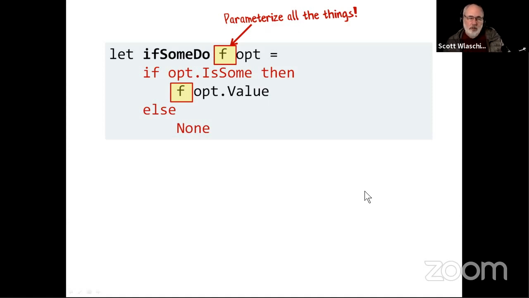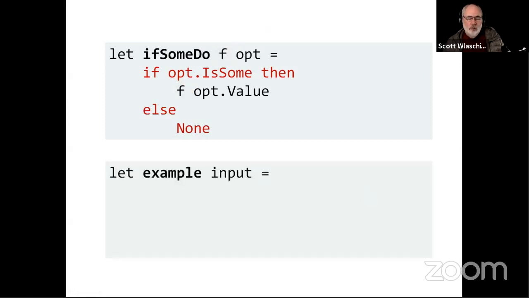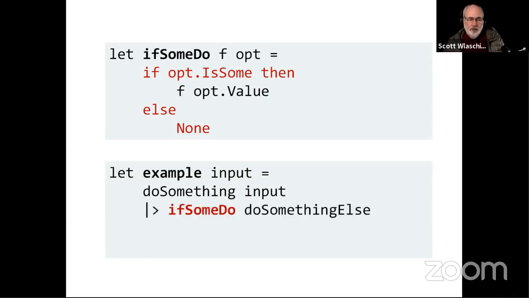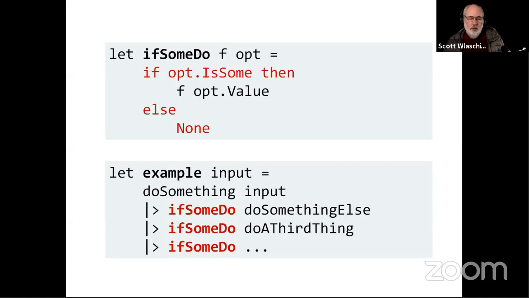Now this helper function, once I've defined it, is really, really useful because I can go back to my original code and do something, and then say, if that's valid, do the next thing. And if that's still valid, do the next thing. And if that's still valid, do the next thing. Instead of having deeper and deeper nesting, I now have a nice flat, straight line, which is a lot easier to write and a lot easier to understand. So this helper function is really useful for fixing this kind of problem.